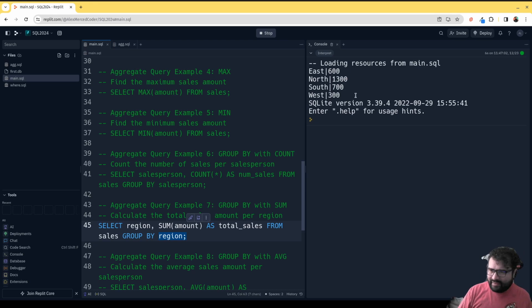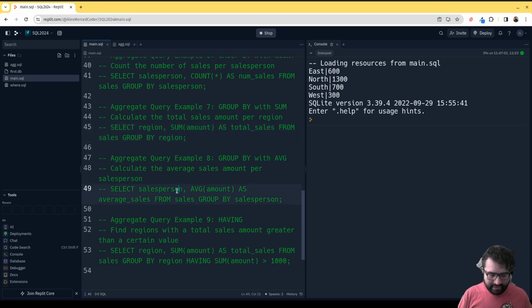Okay, and this makes a lot of sense when you're thinking about sales, because when you're trying to assess sales, you want to look for trends, like, hey, where are we selling a lot? In that case, we might want to invest more marketing in that region. You know, which salespeople are performing really well, because we want to see what they are doing, so that we can train the other salespeople and replicate their magic, per se, these kinds of details. So again, using SQL, you can identify these things. This is the value of analytics. Okay.